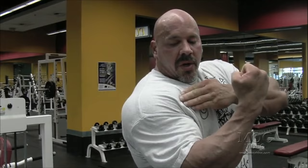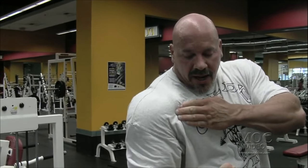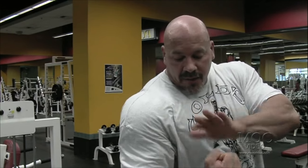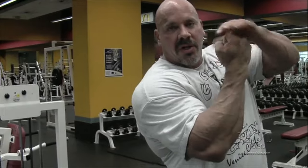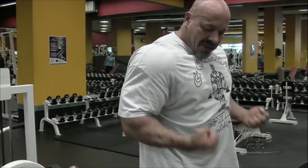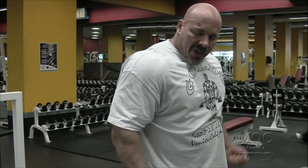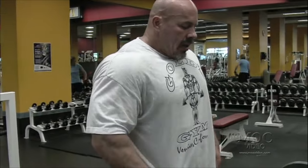So we don't want to use our shoulder as a lever. We want to leave it down here. Now when the bicep's fully contracted, there's still resistance against the bicep here, as opposed to no resistance here. So that's the idea, is to keep constant tension, contract the bicep, eliminate the shoulder from the movement.